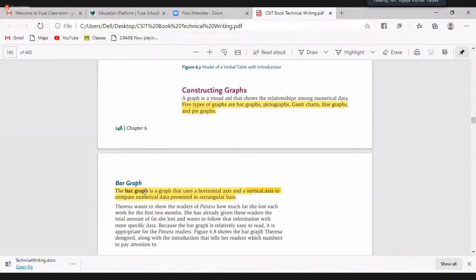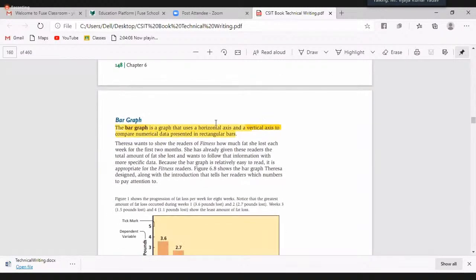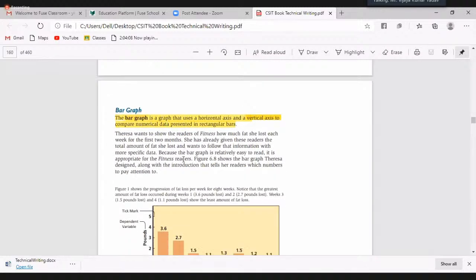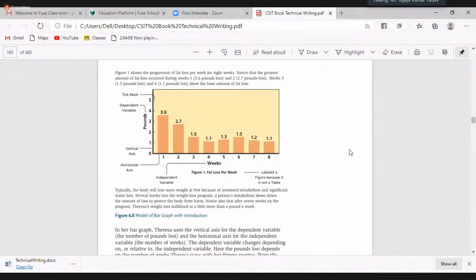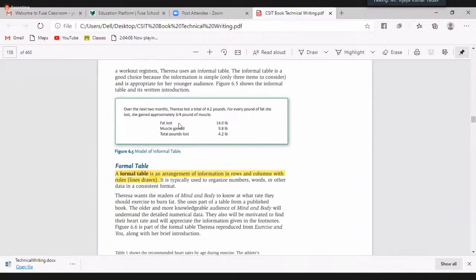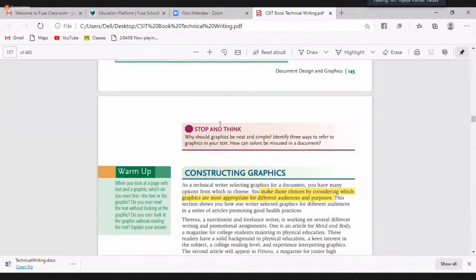Then in constructing graphs, you talk about bar graph. You write one or two sentences for each, just to define. You can't use a figure, and it's not necessary to use a figure if you have this theoretical question: how can we construct graphics? So about each, don't miss any point. Include all the subtopics and define each topic in a few words, in one, two, three sentences, not more than this. This is the way you can do it.